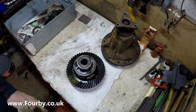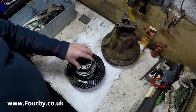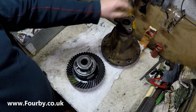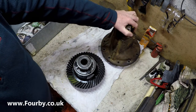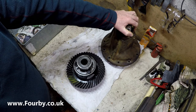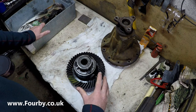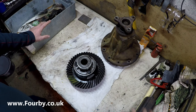Now I've already started to pull it apart, and the reason is because if you look here, this is a 3-point input spigot for the differential, and this was a rear differential, and on my Defender I want it as a front differential. So the general consensus is to flip the gearing. Apparently they work better in one direction than the other.